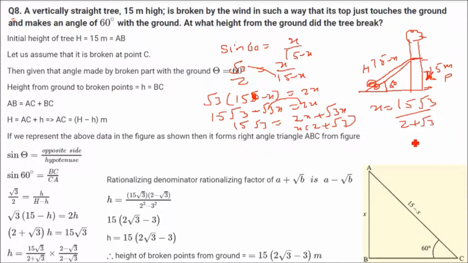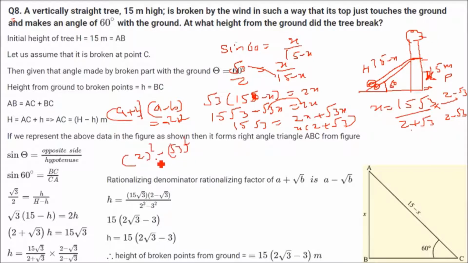So now I will not leave this root in the denominator. So I have to multiply or rationalize it. Every time when we have, say, a plus b, then we multiply it by a minus b to rationalize it, if you want to get rid of the root. So you have to multiply 2 minus root 3 and 2 minus root 3 here, numerator and denominator. So what do you get? This is a plus b, a minus b, so it will be a square minus b square. What do you get here? 2 square minus root 3 whole square. This will be 4 and this is minus 3. This is going to be 1.